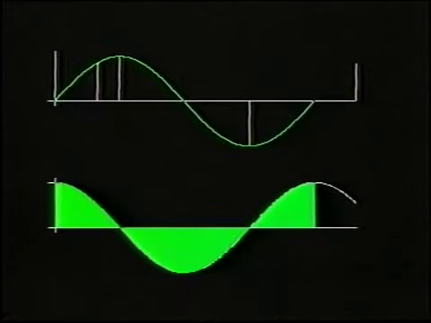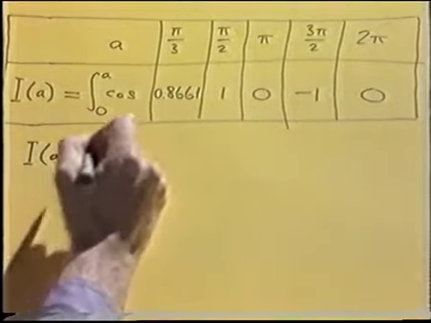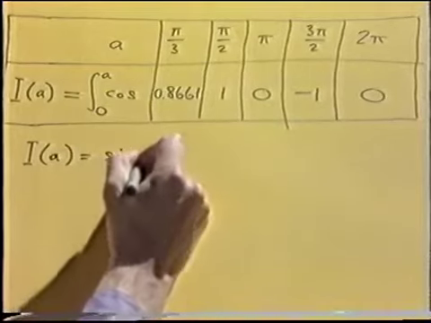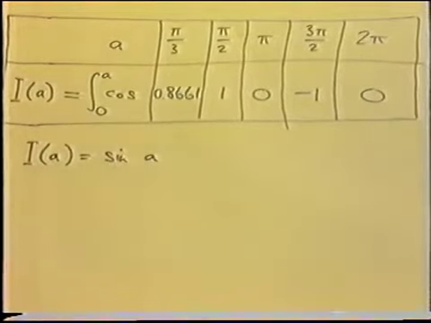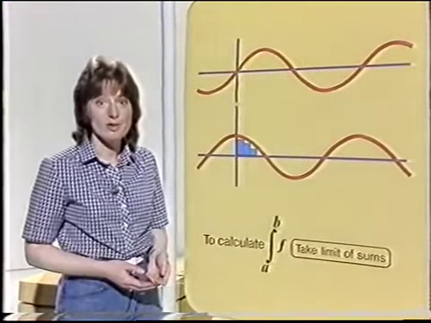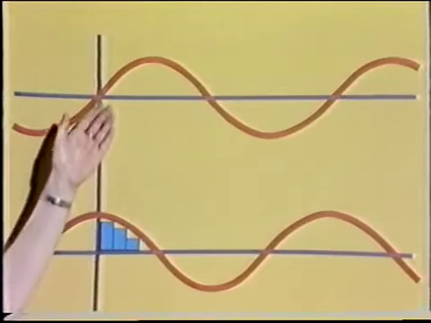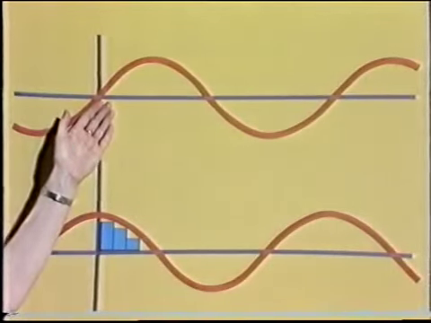And that looks familiar. I expect you recognize it as the sine curve. So it looks as though our integral from 0 function is given by I of a equals sine a. So, for the cosine curve, we found that if we keep the left-hand end fixed at 0 and vary the other end, we get the integral from 0 function I, which looks the same as the sine curve.